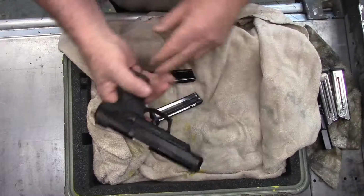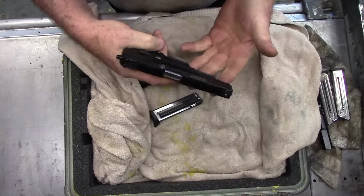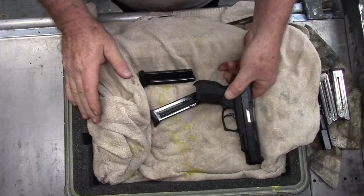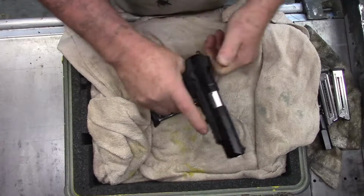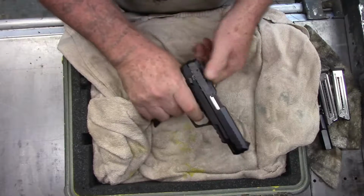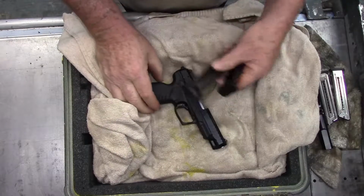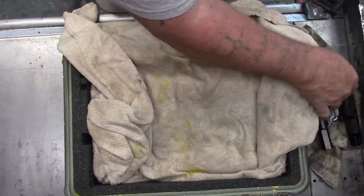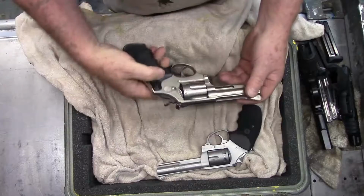Here's the Ruger 22 semi-automatic. I was surprised on how this works. This is a nice little gun. I'm not a big Ruger fan except for their revolvers. I like their revolvers, but I don't care for their semi-automatics or their pistols, so to speak. But at that point, I'm really surprised. This is a nice little firearm for the money. This does have a magazine safety on it, which is okay because, again, at the range, who cares? I don't carry it. If I was to carry it, I would disable the magazine safety. This is a Taurus 357.